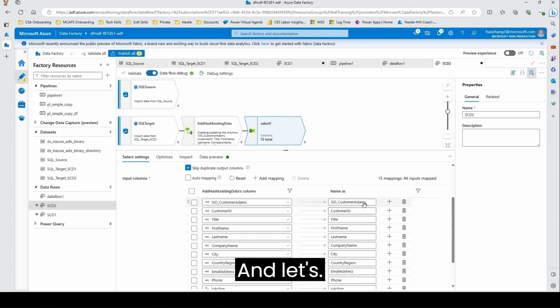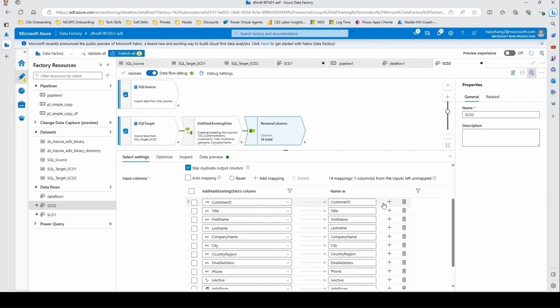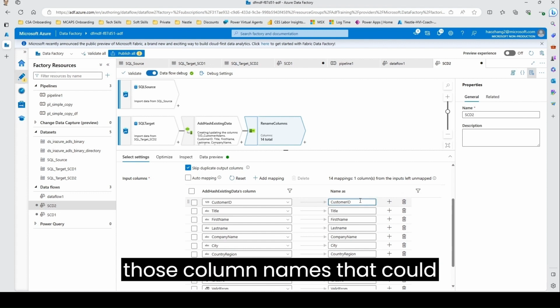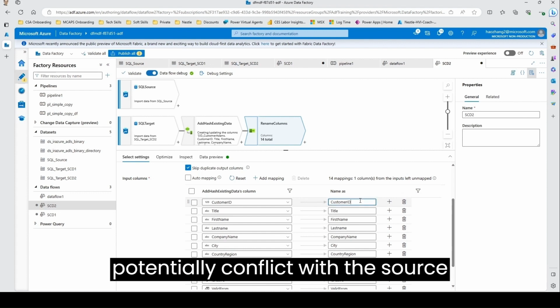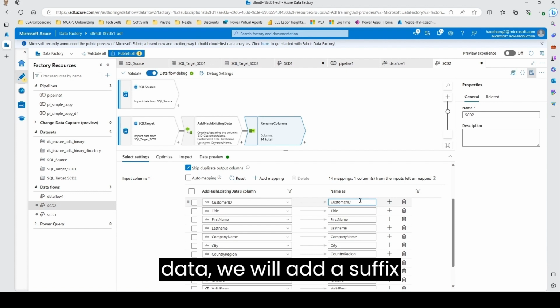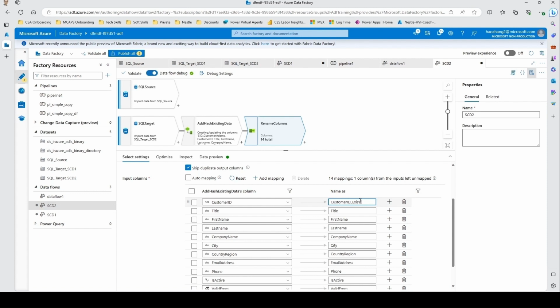And let's remove this one. And for all those column names that could potentially conflict with the source data, we will add a suffix underscore exists.